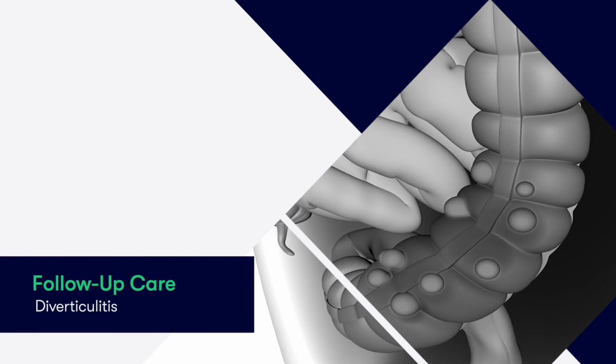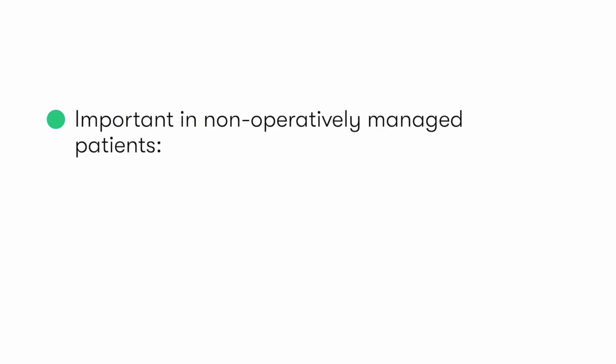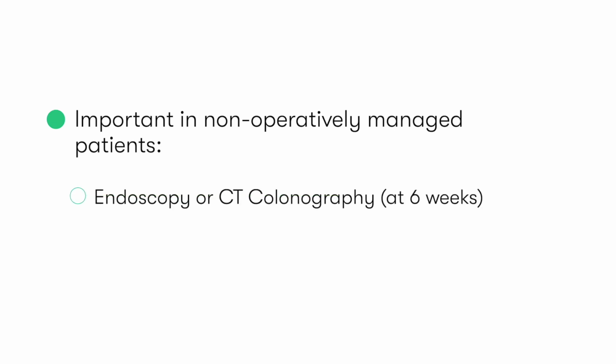In patients who we've successfully managed non-operatively and discharged home, it's important that we follow them up with outpatient investigations of their colon, so either endoscopically in the form of a colonoscopy or flexible sigmoidoscopy, or with imaging in the form of a CT colonography. We usually arrange for these to take place about 6 weeks after the patient's been admitted, as this gives the inflammation a chance to completely settle. The reason we do this follow-up is to make sure that we haven't missed any occult malignancy, as a cancer may have been sitting in the sigmoid colon all along, and may have blocked a diverticulum, causing diverticulitis in the first place.